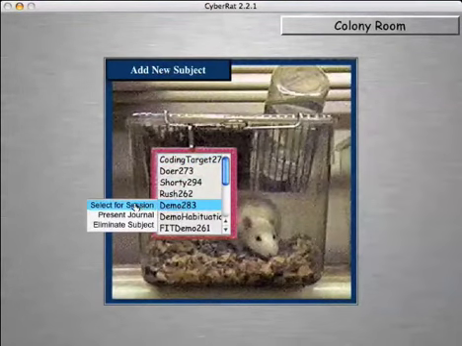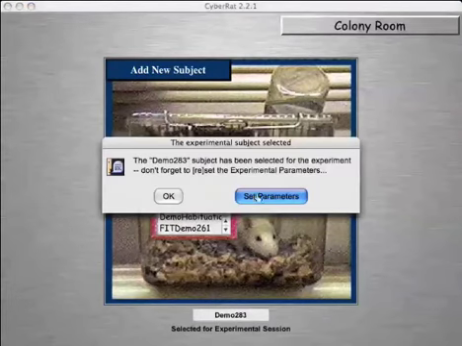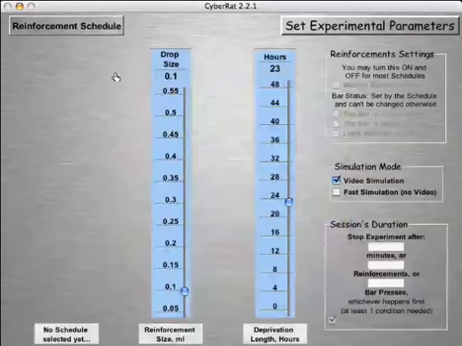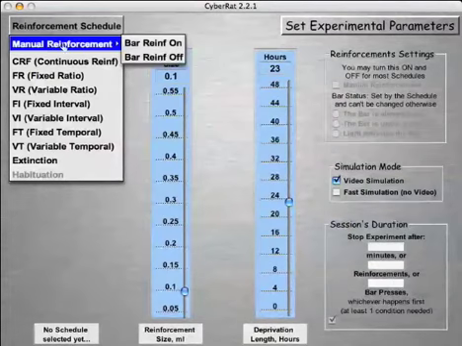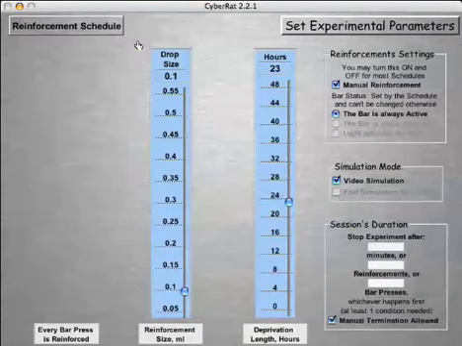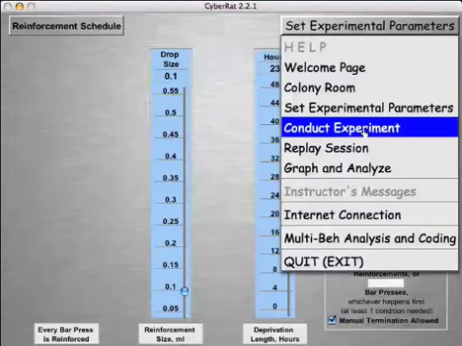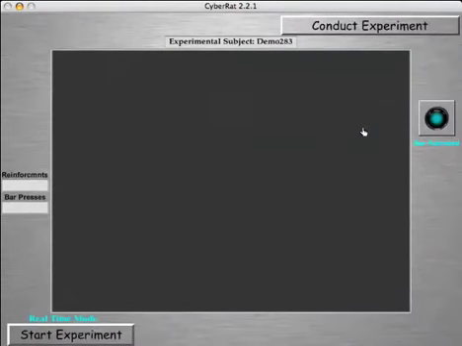There are journals available there if you want to see the history of the animal. You go to a parameter screen where you establish the experimental conditions for your experiment. You establish a session's duration, for example. We'll just do a 2-minute one here to demonstrate how real CyberRat looks to you as you start your experiment.